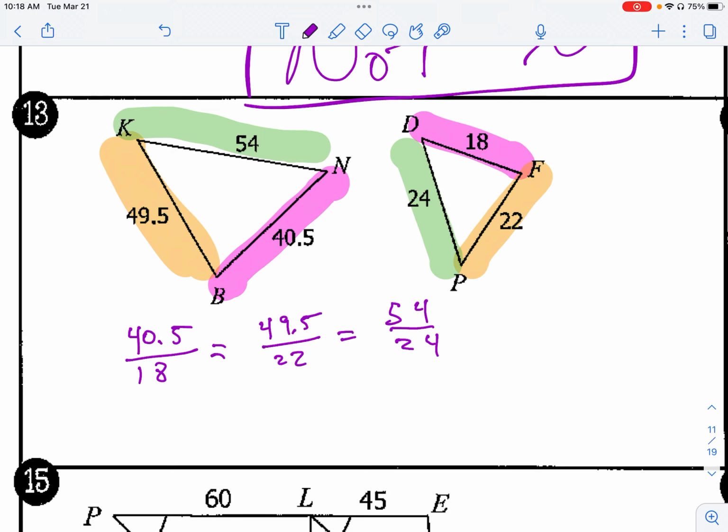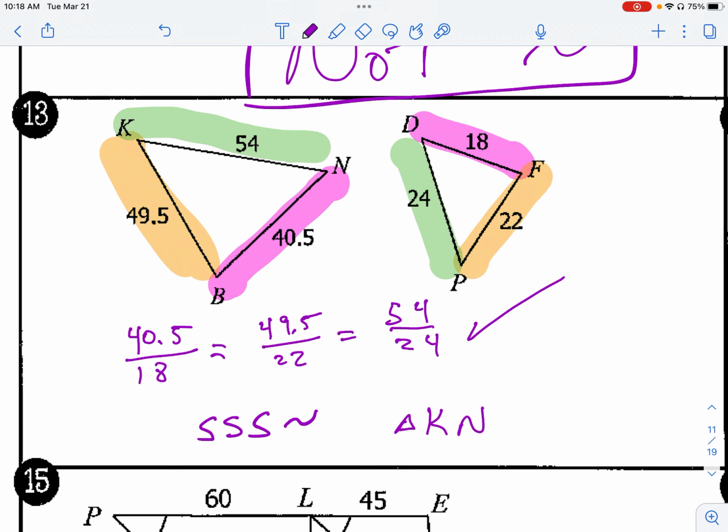And then what we're going to do is we're going to pop these into our calculator one at a time, because 40.5 doesn't break down easily for us. And we're going to find out that when we do that, we are going to have 3 proportional sides. So we have side, side, side, similarity, and then we just got to write our similarity statement.